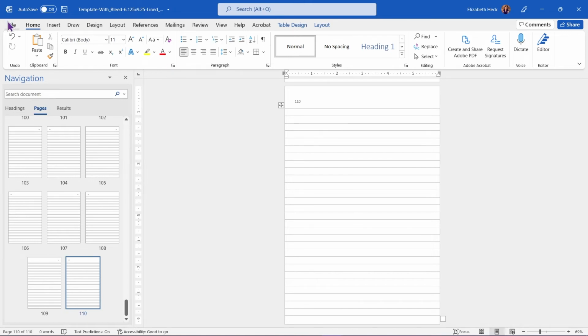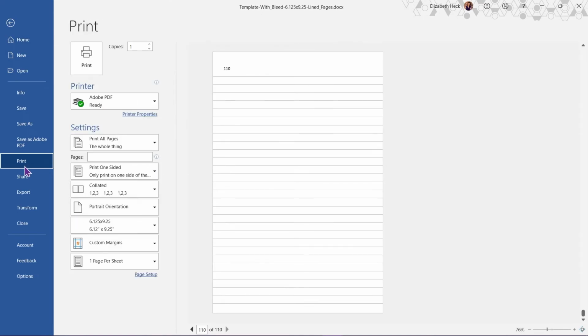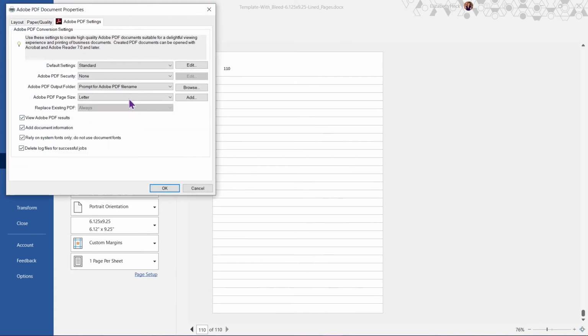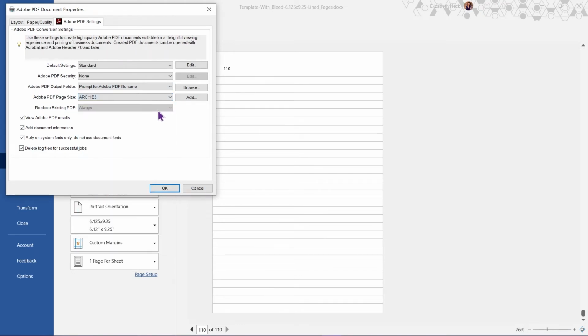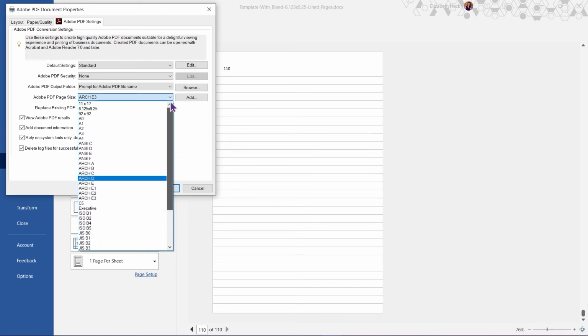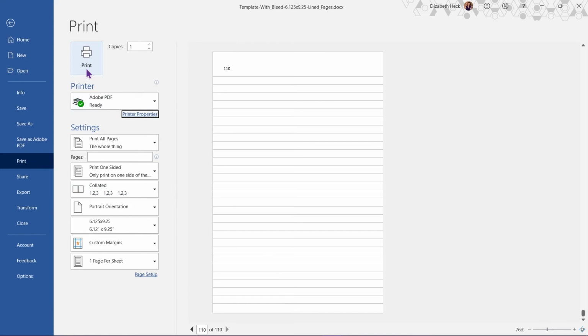We're going to save to PDF just like we did with the previous one. File. I again go towards the print method. Print properties. Always double check. As you can see, it's already messed up. We want to go back up to, not that. We want to click and then go up to this setting. Click OK. And then go ahead and click print.